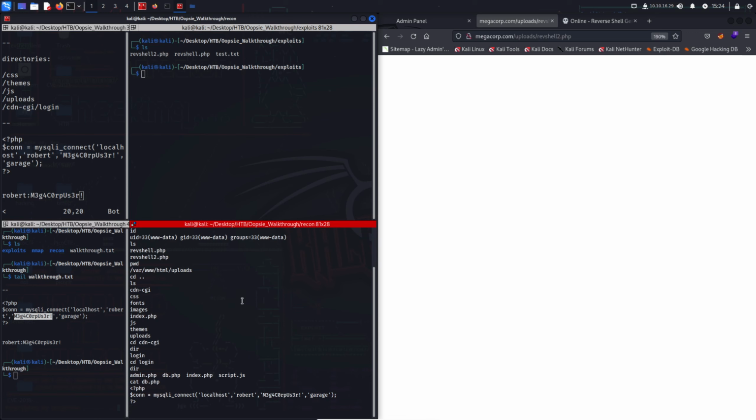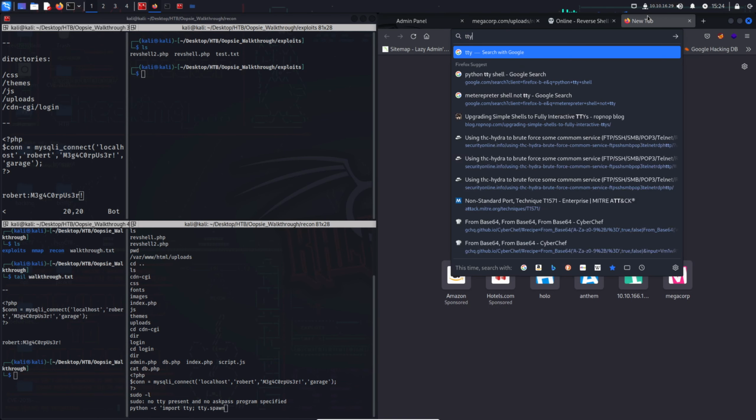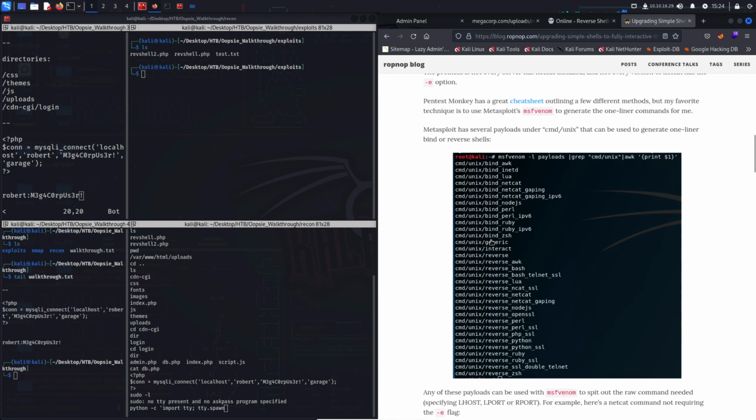First of all, before I go any further, I don't really like this shell. This isn't a smart shell. This is a dumb shell. For example, if I wanted to do sudo -l, it's not a TTY shell. There are a few ways you can upgrade to a TTY shell. One of them is Python. So you would typically go python and then import pty, like so, and then pty.spawn, I believe. I'm going to have to get this up. I do not remember. TTY Python shell. Let me just find it.